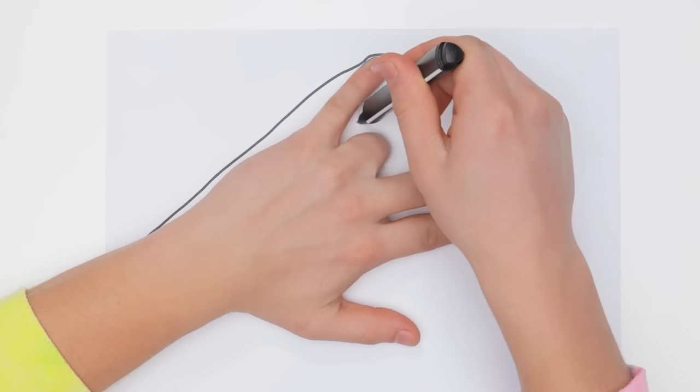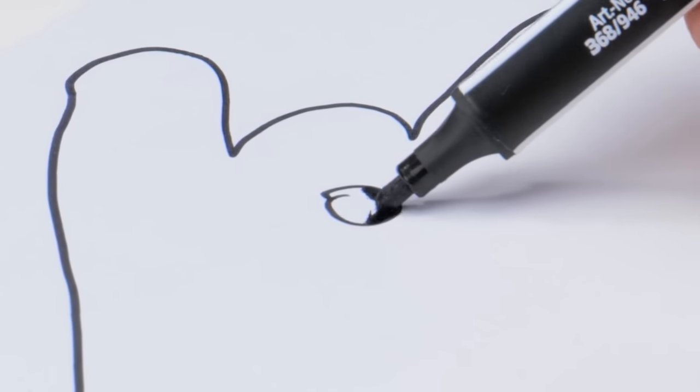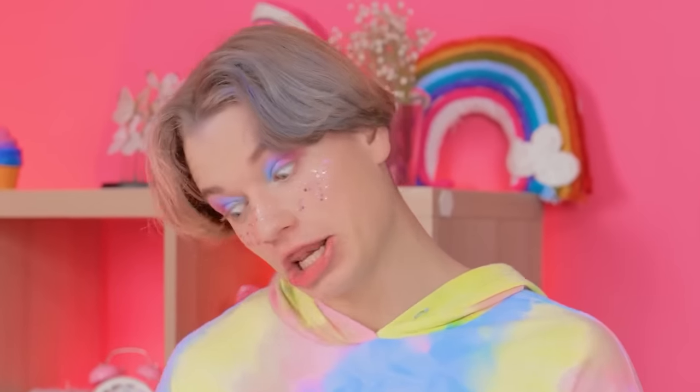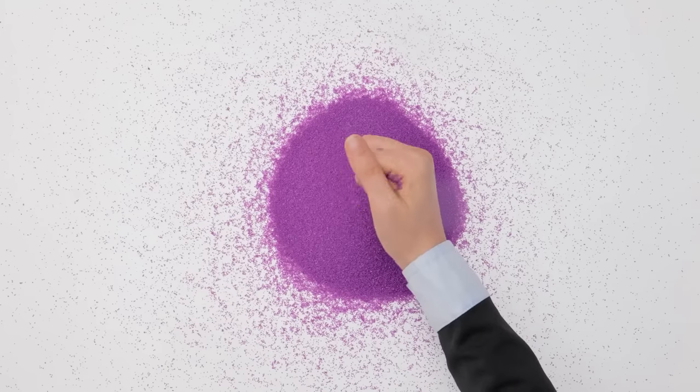I'm gonna draw around my hand. Please stop talking. I'll show you. I'll place my hand on the paper like this, then I'll draw around it. It won't look much to begin with, but just wait until I add the details. I'll start with an eye, and then a cute little nose. I'll fill it in black. And I'll do the same with the other eye. I'll leave a small white dot — that'll be the light reflection. Then it's time for the fur. And it'll need a collar. We don't want it getting lost. Please stop singing. I'll only sing louder. Drying a little, doggie. I can't take it anymore. You're making me so mad. I'll crush you. Each note is piercing my brain. Make it stop! Look at what you've made me do.